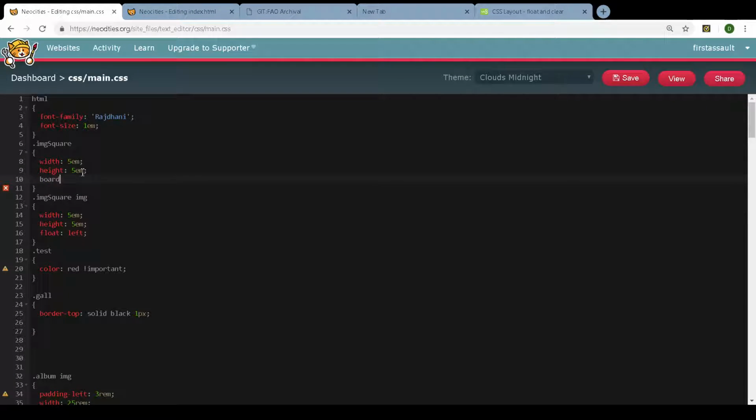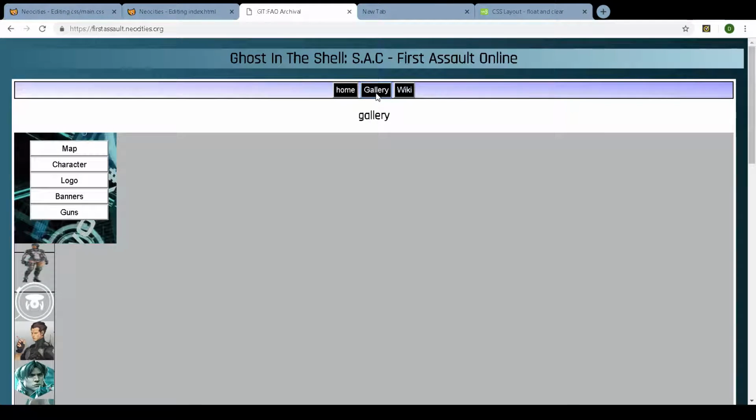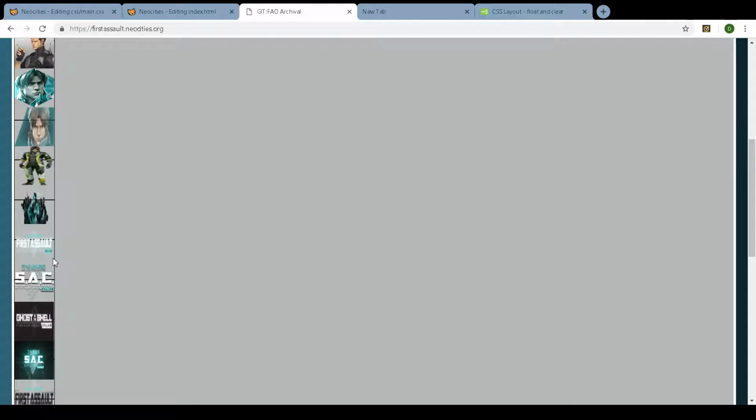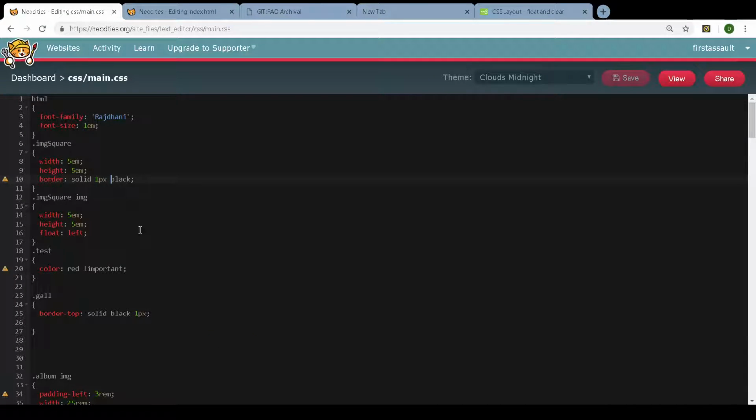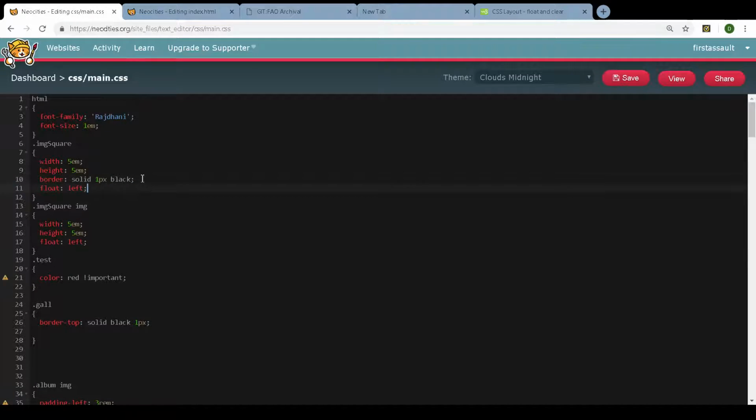We can tell if we say border black, I think it is, solid 1 pix black, I think is, well, I'm not wrong, but I'm not right. Completely. Float left.